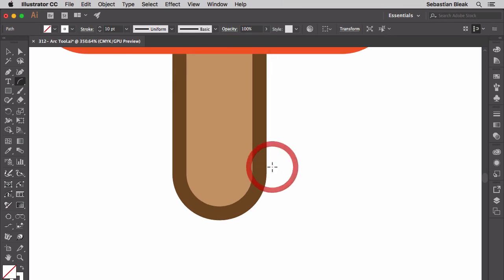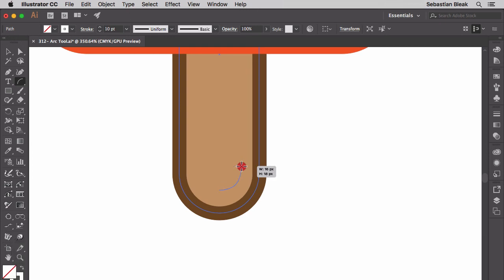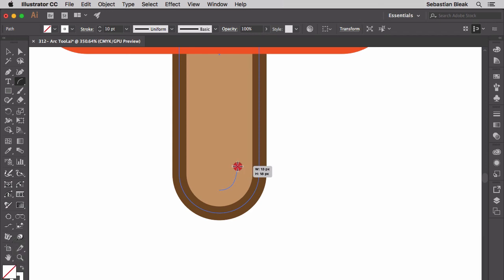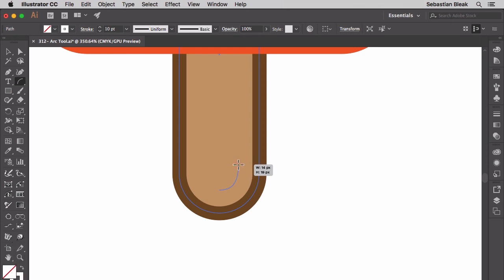Great. I'm going to use the Arc tool again right here in the center, click and drag. But again, I got to flip this. So I'm going to hit the F key. And if you wanted to draw out a closed path, then just hit the C key and that will bring it over to a closed path. I'm going to hit the C key again and we're just left with a segment. I'm going to bring it in over just slightly and change the arc a little bit. I'm going to release.